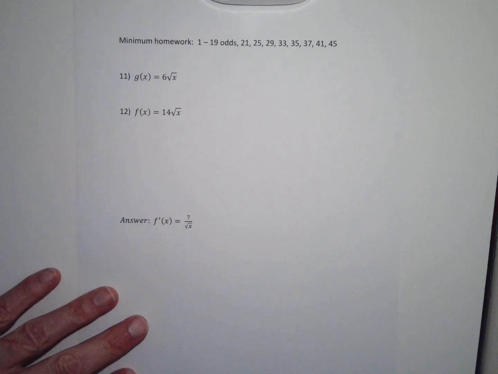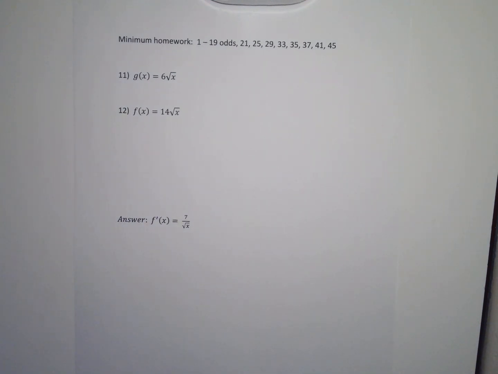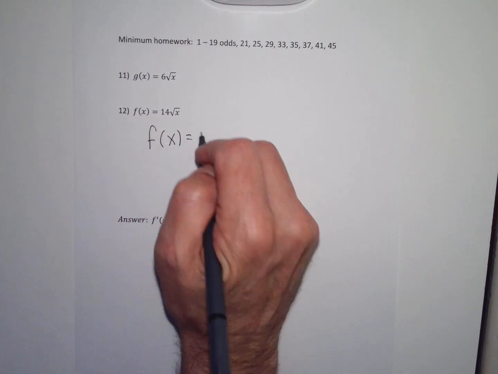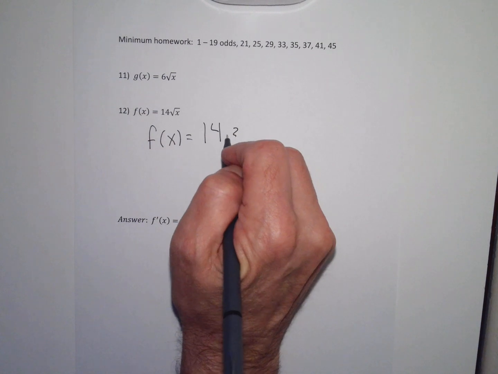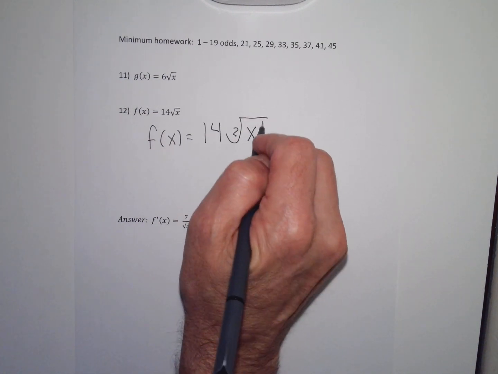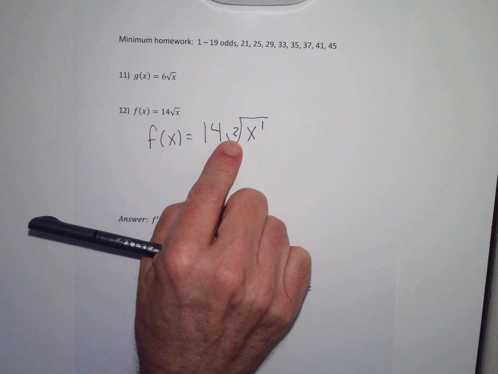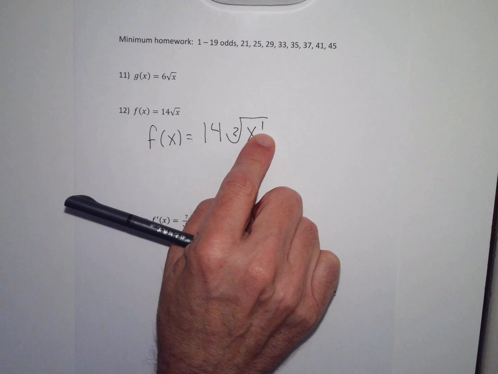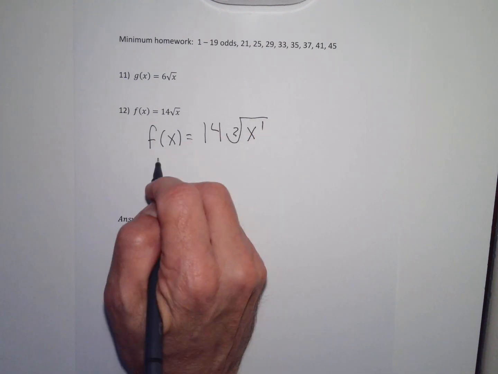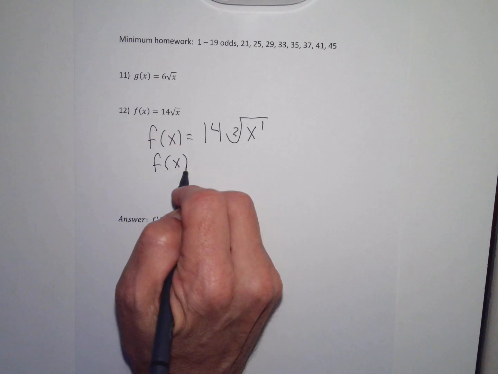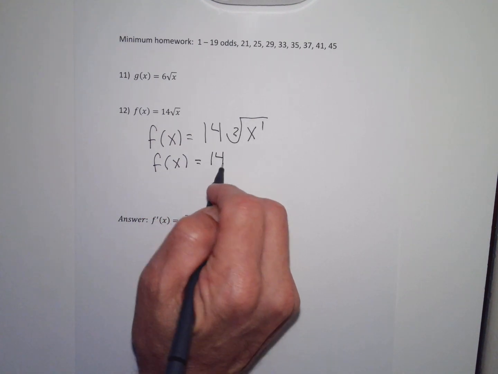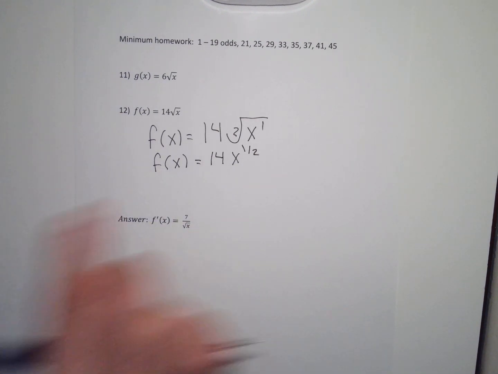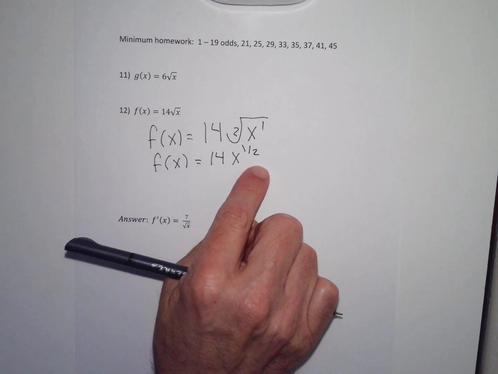Twelve is another radical, so I need to make it have a fraction exponent before I can use the power rule. So let me emphasize, number 12 is really 14 times the second root of x to the first. In a square root problem, the index is implied 2, but not written. When an x has an exponent of 1, it's implied, but not written. This is not taking the derivative, so I haven't written a little prime. Even on my next step, I'm just rewriting the problem to put it in a form that's ready for the derivative. That's not taking a derivative, so I'm not writing a prime. So the fraction exponent of the square root of x to the first is x to the 1/2.